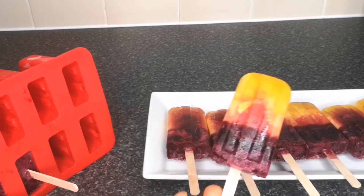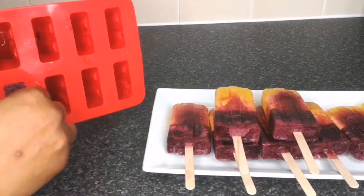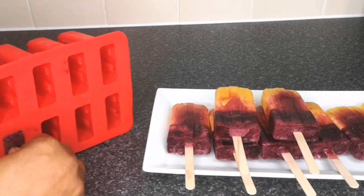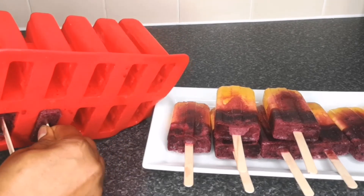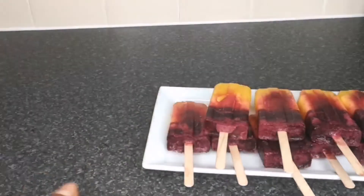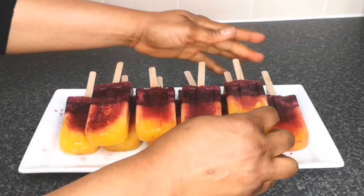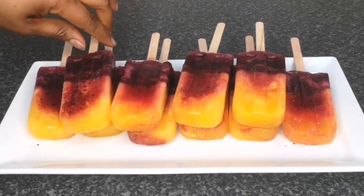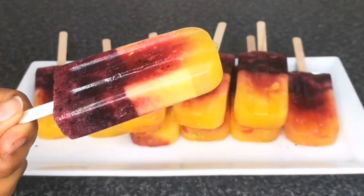Please try this recipe. Whether it's summertime or you live in a country where it's very warm, this is the best way to make ice cream at home without adding any sugar — natural, just your fruit. You can also make this recipe with any fruit of your choice; it doesn't have to be pineapple and grape. Just mix up your own fruit combination and you're good to go. Look at the ice cream — yummy!